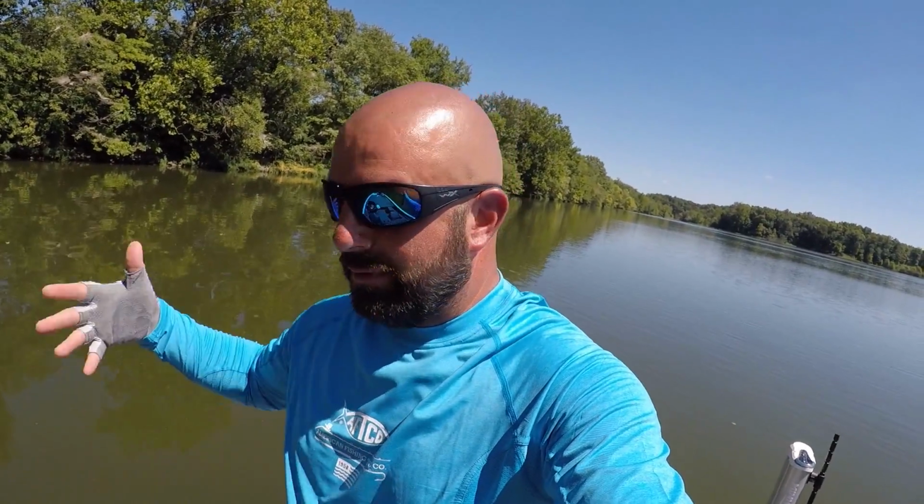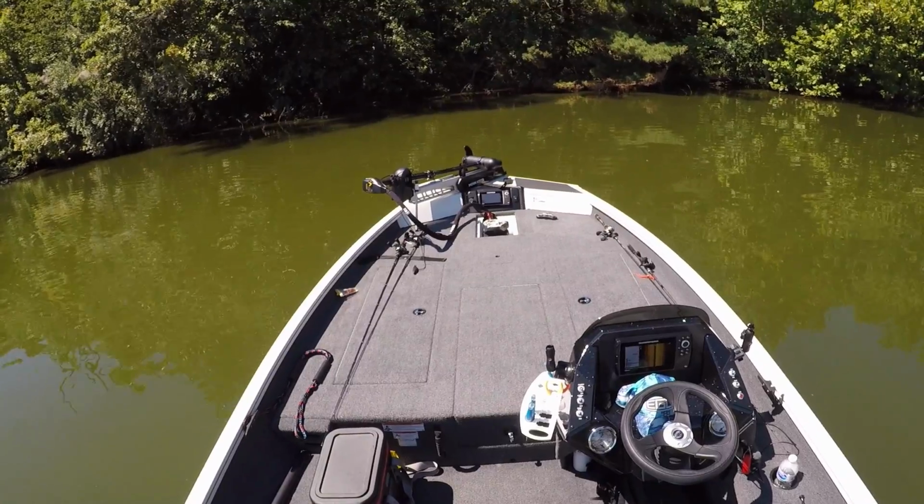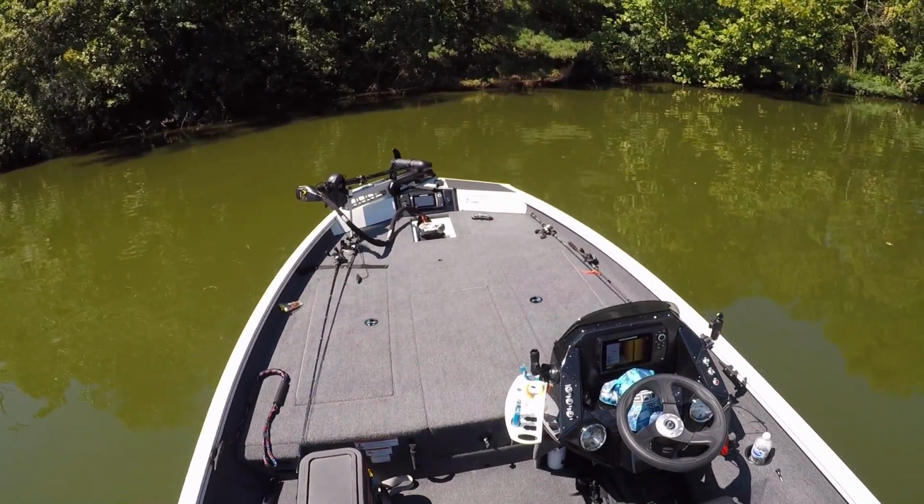One thing I'd say about this boat, especially with the glass console there, when you're in this boat, you feel like you're on a fully rigged out bass boat, like a big glass boat. If I didn't tell you guys it was an aluminum boat, you would probably think it was a big fiberglass boat. But again, I love the layout, love the deck space. The front deck, you guys can get a look at that front deck. The front deck is huge, guys.